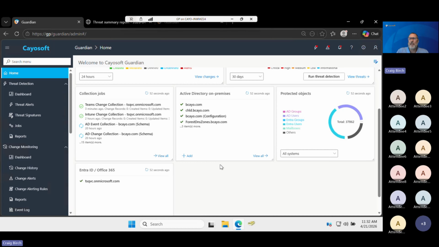Obviously, multiple domains in the same forest, no problem, because you're going to deploy it in your domain and then use a group managed service account. But if you want to use group managed service account and there's no trust between those domains, then you would have to use the legacy style service account for any domains outside of where Guardian Protector is installed. And there is basically just add a new domain, but you would have to use legacy style service account.